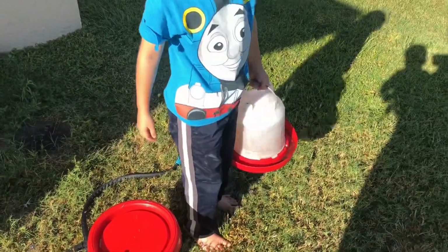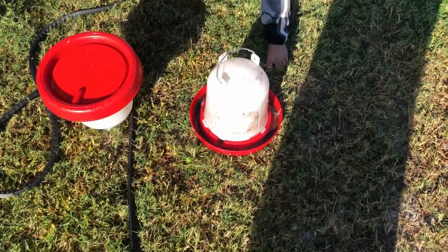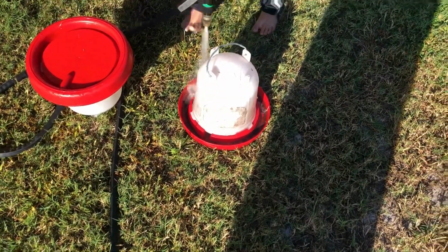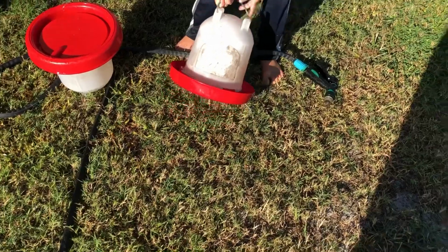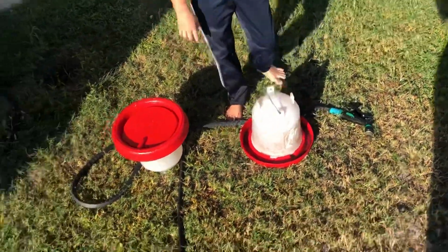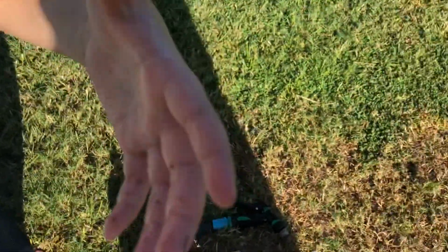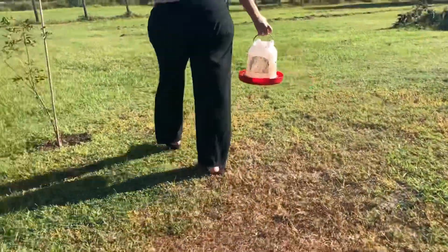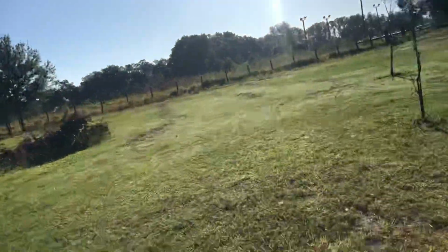Here, rinse that one out real quick. Which one? That one. The bottom of that one has a little feathers. Just dump it. That's all you need to do. Yeah. Can you carry this, Mama, off of the camera? Off of the camera, kids. All right. Okay. So my mom's gonna carry the things.